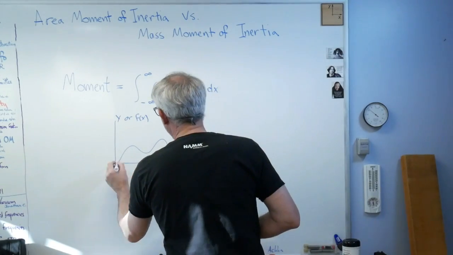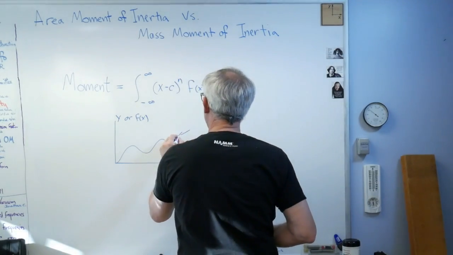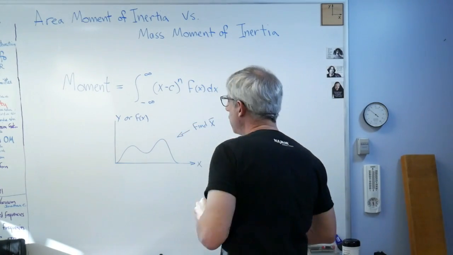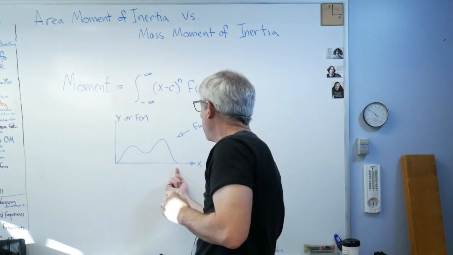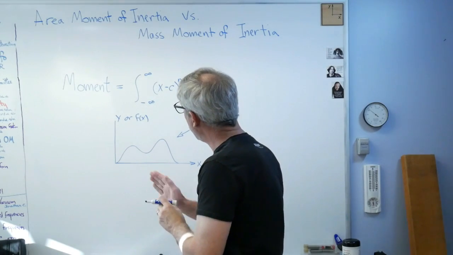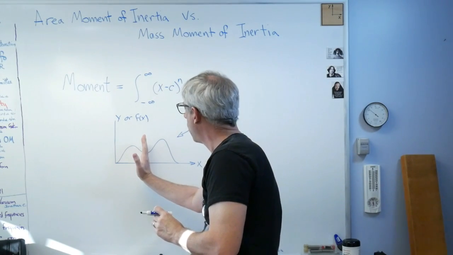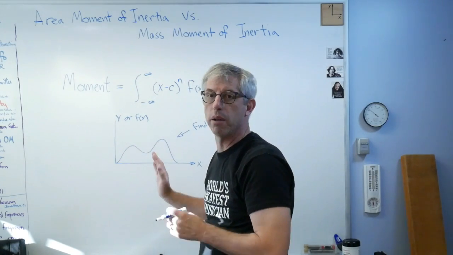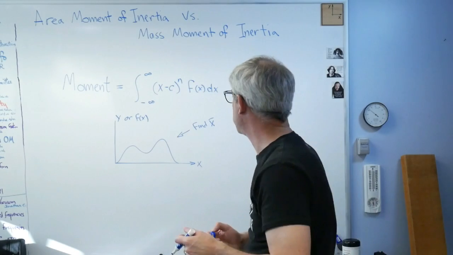I don't know what that is - a mountain range or something, a plate of metal. We want to find x bar, we want to find the balance point here. If I were to cut this out of a plate, stick a bar under it to make it balance, where would I have to put it to make it balance? That's the centroid.